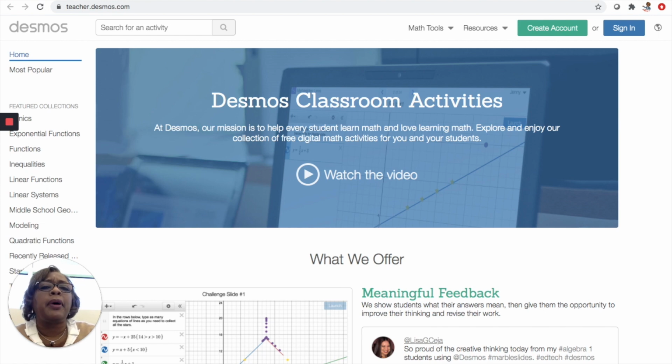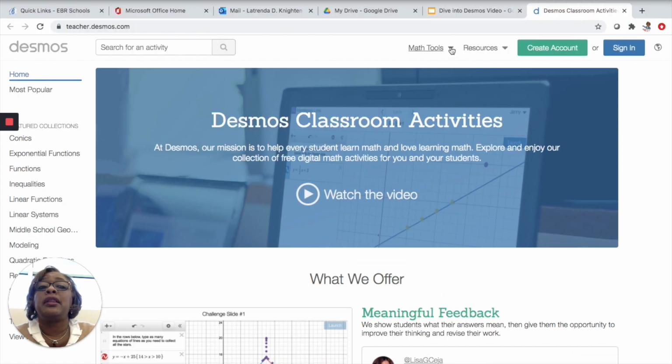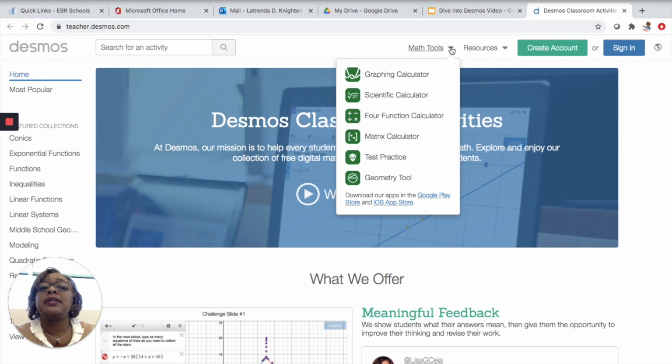So, first, let me tell you about a couple of things that are here. So, here we see the Math Tools tab. And when we see this tab, we actually see 4 different calculators that are accessible to students. There's also a tool just for geometry, and there's a test practice because for students who are going to utilize a calculator for testing situations, they may not even be familiar with the calculator to begin with, definitely not an online calculator. And just in case you're not sure, this is a calculator that is allowable for our students to use for LEAP 2025.